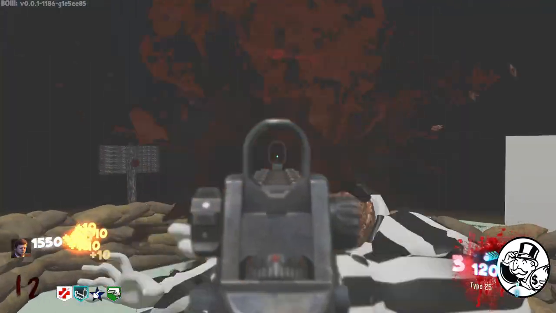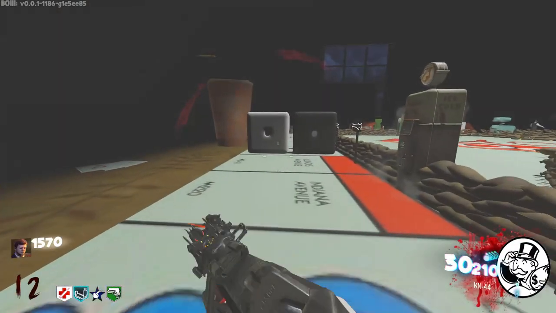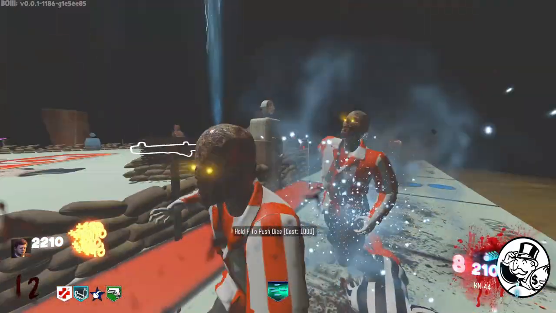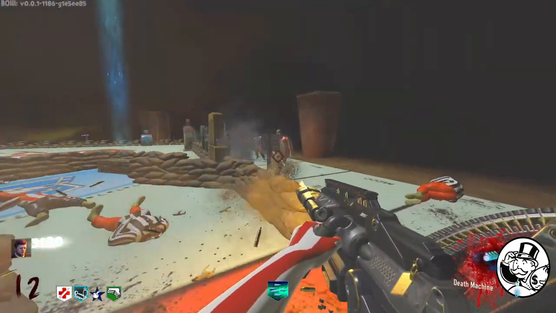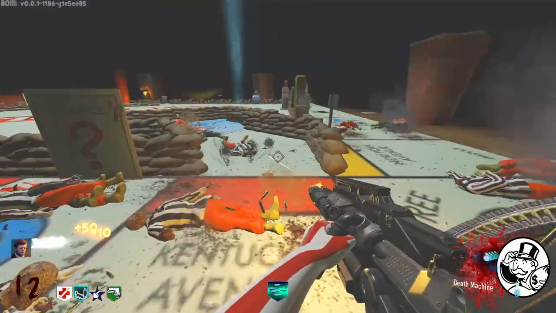Like, come on. I honestly need Speed Cola. This reload speed is okay. I gotta run. Hold on. Let me get over here. KN44, please carry, please. Oh my gosh, Death Machine. Oh, that was a clutch Death Machine right there. This thing is so loud though. Like, I can't even hear myself talk right now. Come on, Death Machine, please stop being so loud.